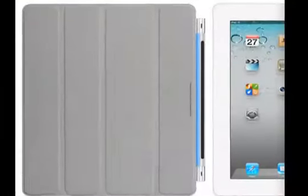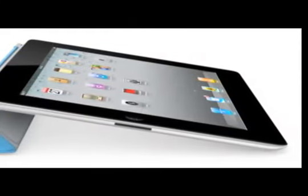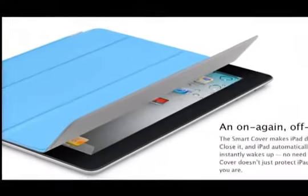Oh, and Apple also announced this really cool sort of magnetic screen protector cover thing. It's called the Smart Cover, and it basically clips to the side of the device magnetically, and then it just lays on top of the screen, and it doesn't add any bulk or any weight to the device. And what's really cool is that this thing folds up to be a stand if you want it, or it can just cover your screen when you're not using your iPad. And when you put it on your screen, the screen automatically goes to sleep, and when you take it off, it automatically wakes up.